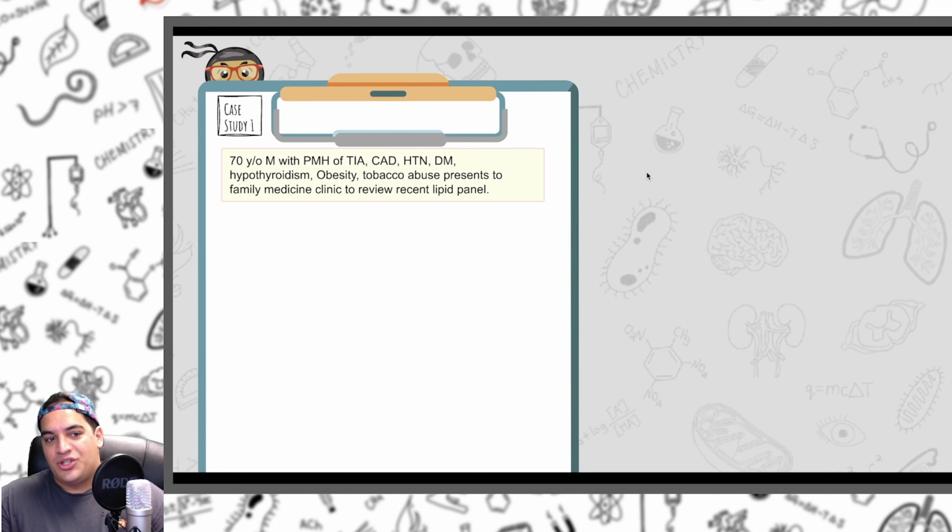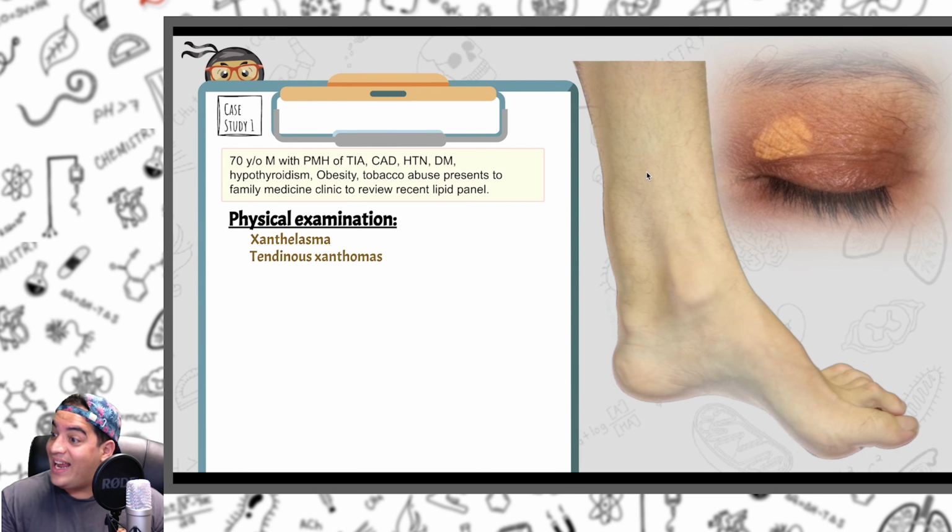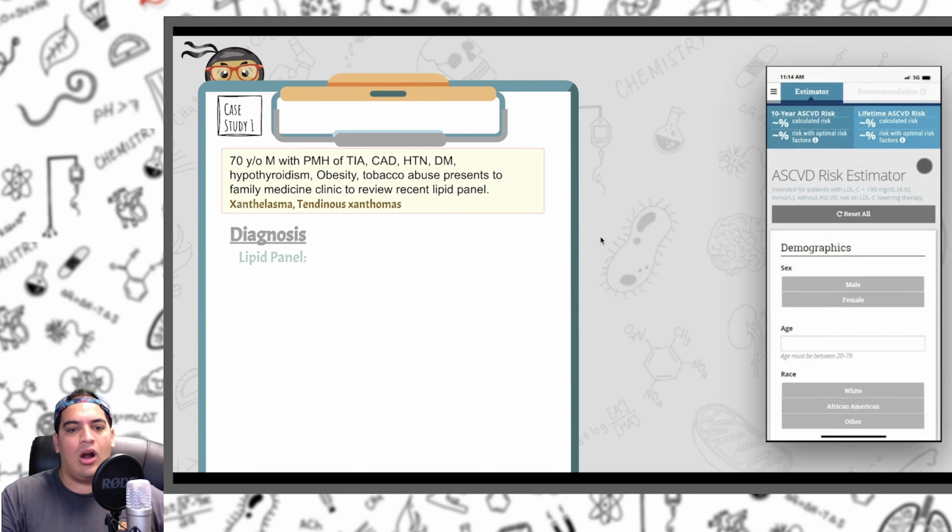But in this situation, let's go to the next step, which is, are there any particular features or complications? So we do a physical exam and we see xanthelasma. That was one of the findings. That was a lot of those lipid plaques that you could see around there. What else could you see? Xanthomas, right? Does he have any xanthomas? He has tendinous xanthomas. So we can see those along the Achilles tendons or some of the extensor tendons. The other ones were the tuberous xanthomas and the eruptive xanthomas. Remember, the tuberous were across joints like the elbows and the knees, and then eruptive were over the back and the buttocks, and usually those are also more of the pruritic type of ones as well.